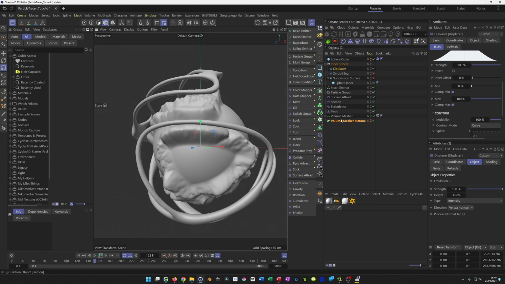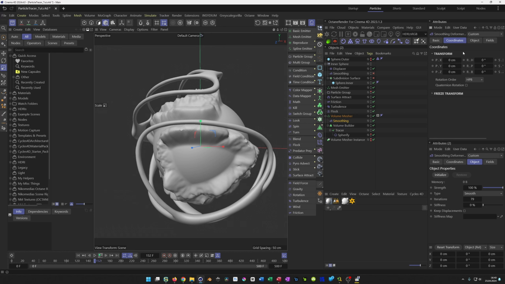Maybe we could smooth it a little more. Oops, where is the smoothing object? Okay, now let's go here and activate this, guys.